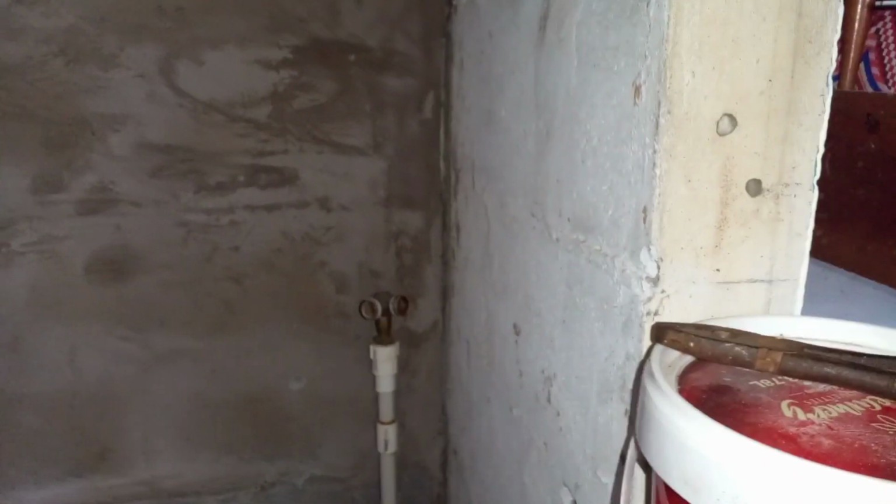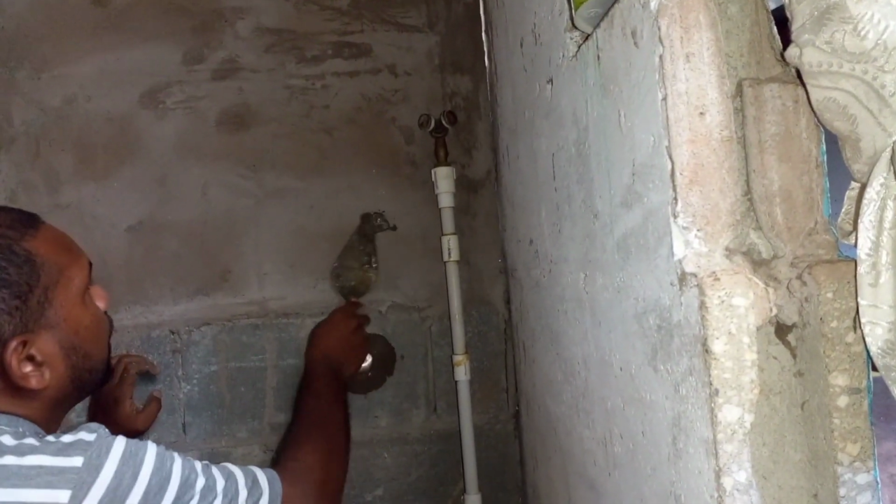And then we're going to seal the cracks. You can't really see the cracks well. You can see them up here, but down here you can't. But there are cracks that need to be filled, so that's what's happening now. Y'all, I'm trying to find peel and stick tile to make a wall here, but I can't.